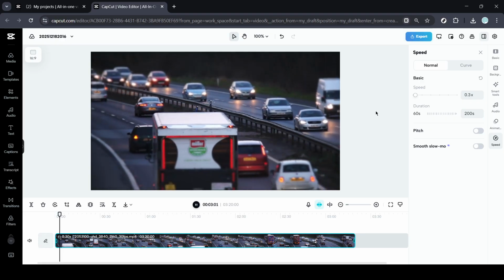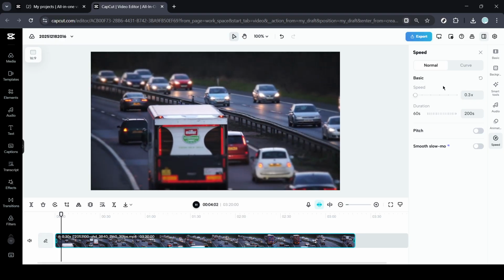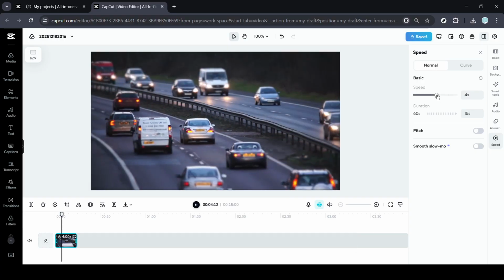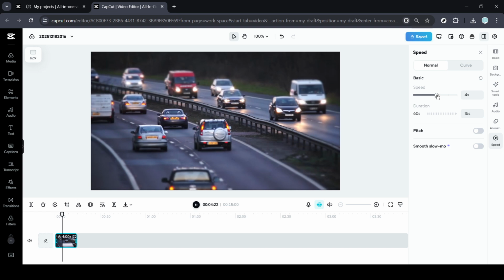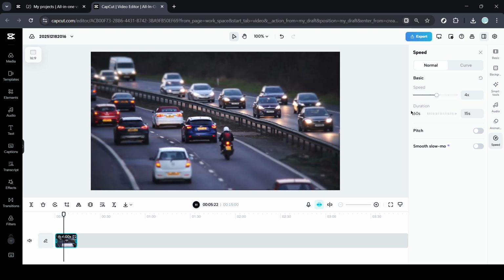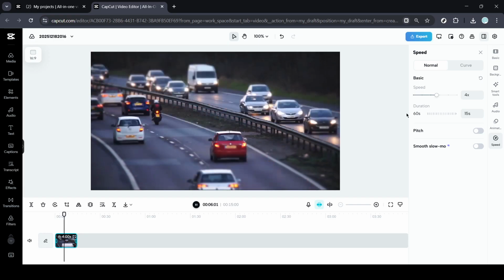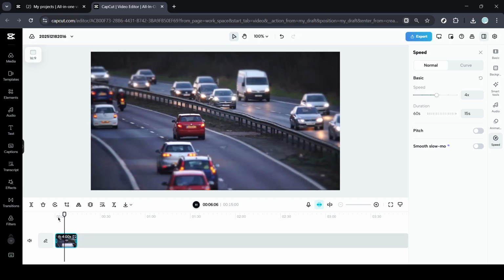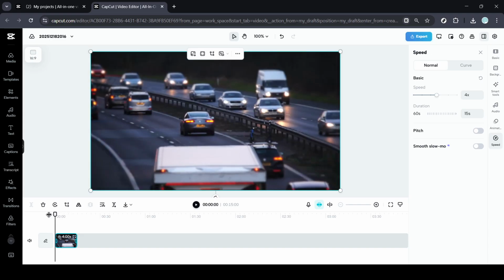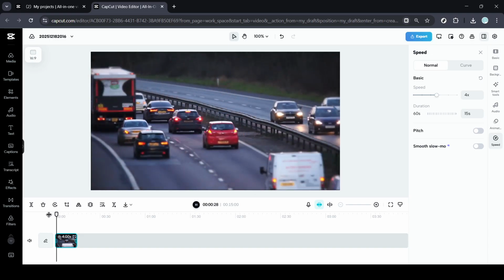For gentle slow motion, try values around 0.7x to 0.9x. For dramatic slow motion, go lower. For time-lapse energy, try 1.5x, 2x, or more, depending on how punchy you want it. Keep an eye on motion blur and camera shake. Very slow speeds look best with steady footage, while fast speeds can add a snappy, energetic feel.